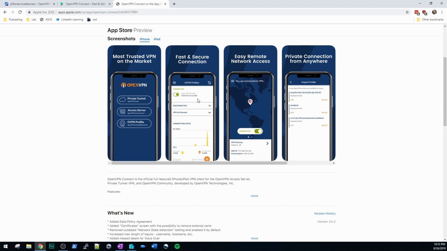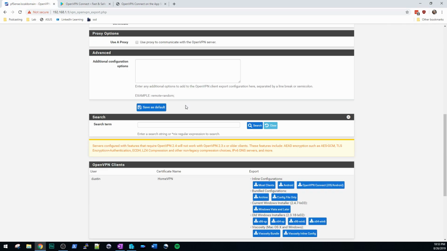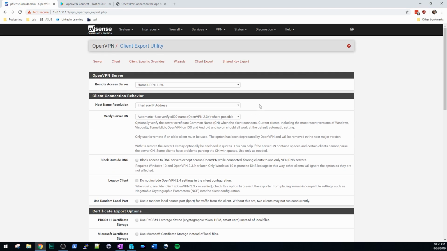It's called split tunnel. The only traffic going over the VPN is the traffic that the phone needs to get to your home resources. So the traffic that's on that 10.10.10 network. That's what we ended up doing. That's the only traffic that's going to go over that.